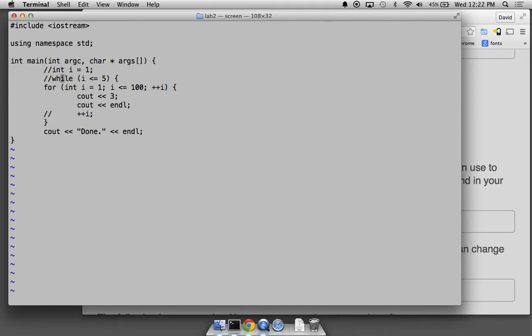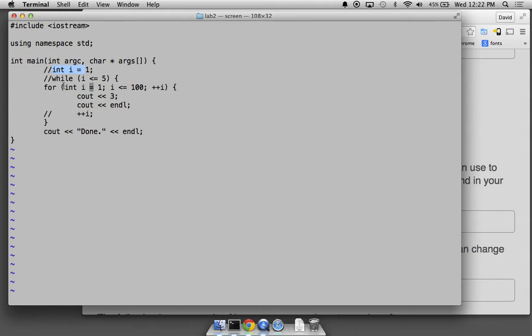So look at these 3 lines. This line here initializes i. This line here tests the loop condition. And this line here is like an end of loop operation that modifies something related to the loop condition. That's exactly these 3 spaces. See this? There's a semicolon there and a semicolon there. There are 3 components of the for loop, and they exactly correspond to these 3 pieces of code that I've commented out.